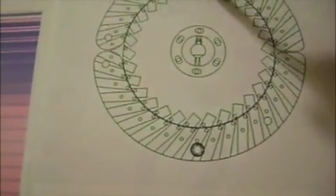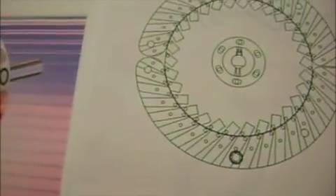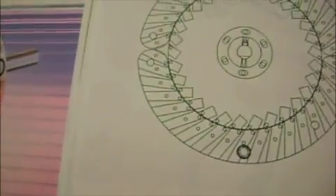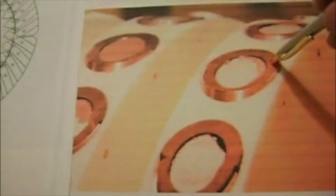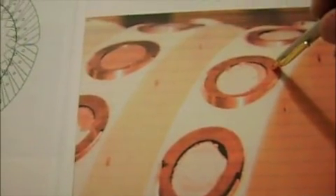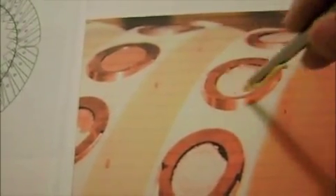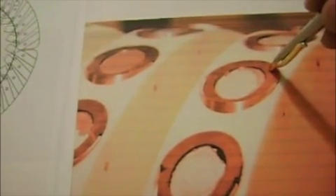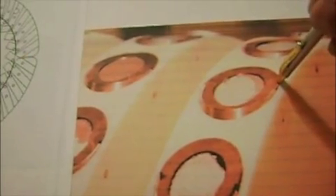I think you'd have to use something like ferrite shielding. One of the reasons I believe that is this is the material he was using for shielding. Now, if this were actually bismuth, it would be a light whitish gray. This is a darker material, and it does not look like bismuth to me. It looks more like ferrite.